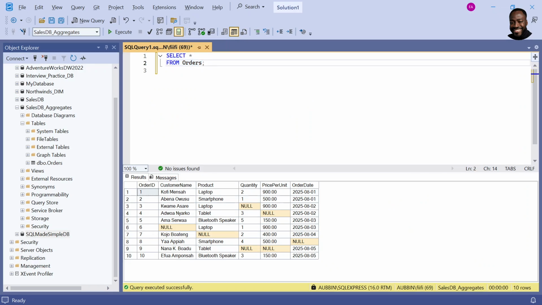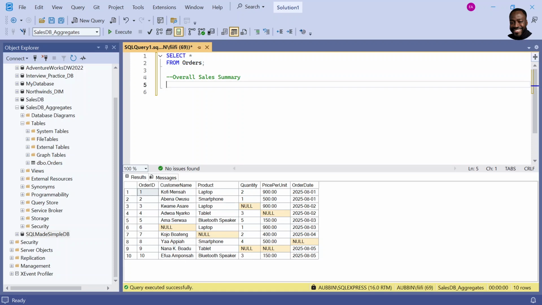Okay. For example one, this is what we will be looking at: overall sales summary. This is our database, SalesDB aggregate, where we are selecting from the orders table. So this is a preview of that.